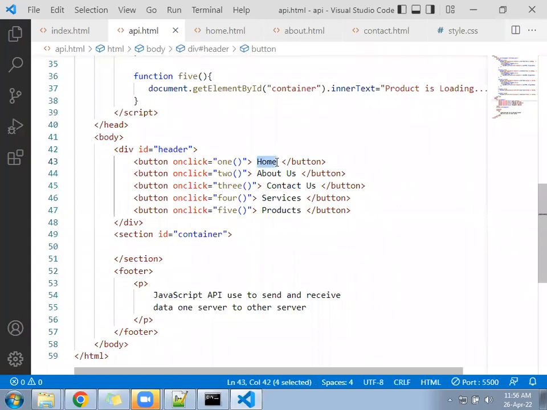Next, after that, change the menus. Home, replace it with Product. About us, replace it with Books. Contact us, replace it with Users. Service, replace it with Comments.